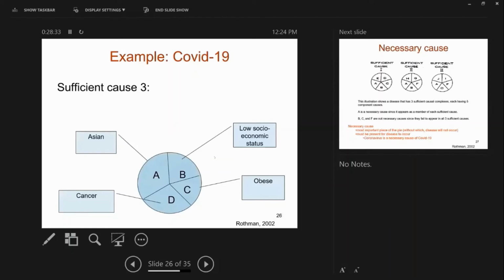Even if you take out one piece of the pie, the entire pie is not complete. You will not get the disease, right? I think the trick in epidemiology is to identify the modifiable risk factor, removal of which will dramatically reduce the risk of getting the disease, right? We're constantly hunting for that, and we have different ways of computing that removal of exposure, right?